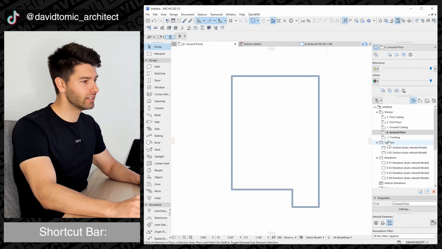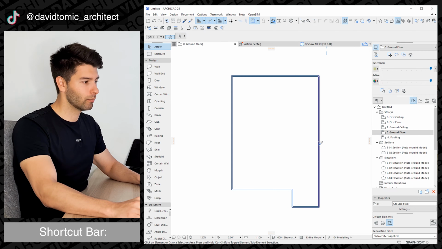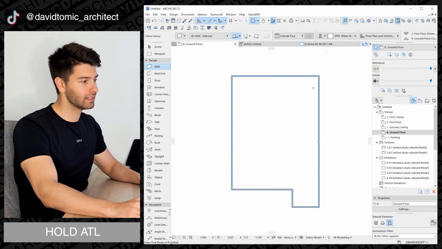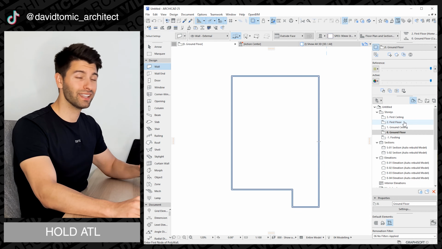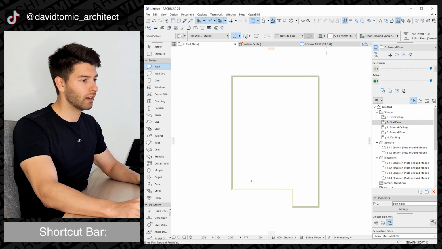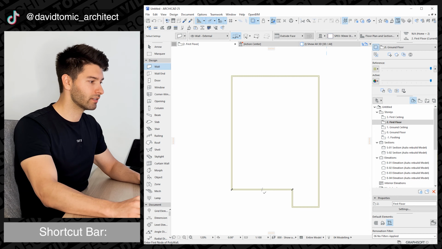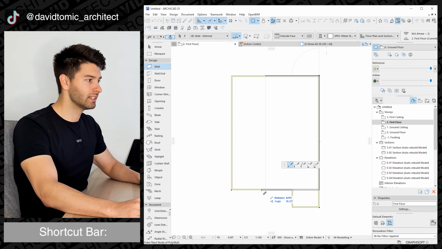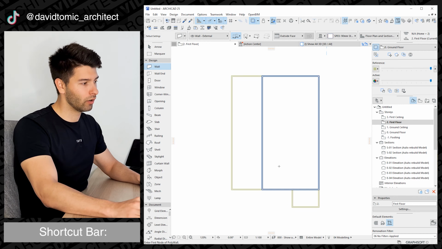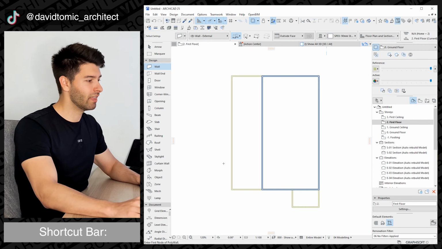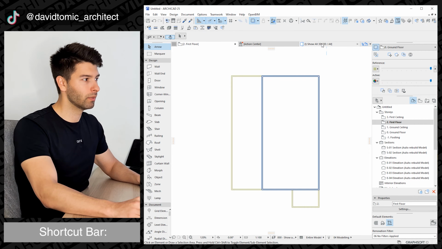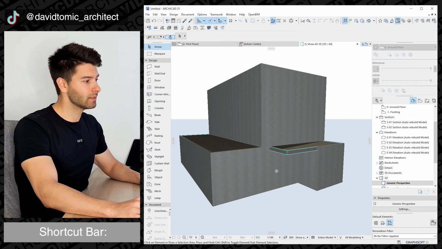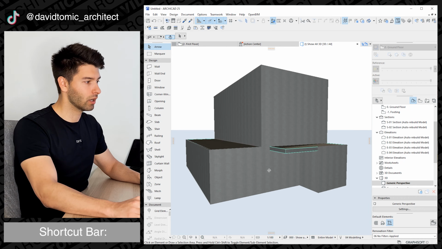Now that we have our base floor pretty much done, let's press our Alt button again, select one of these walls so we're copying the settings across, come up to our first floor, and then we can see that we have our ground floor trace reference still on. I'm going to draw a simple box by simply clicking around on top and above of that story below, and then I'm going to come back into my 3D option and see what's going on.